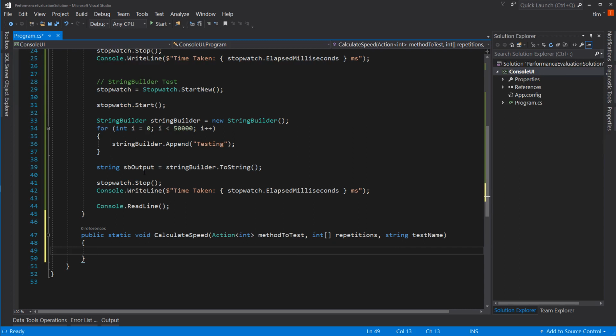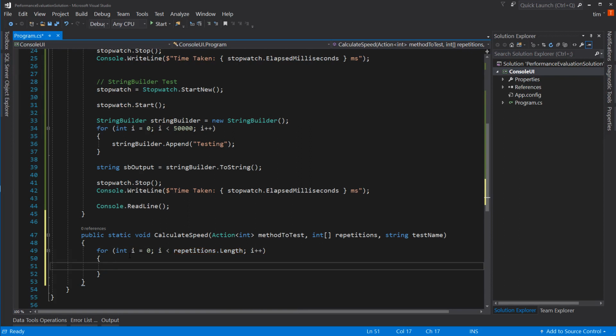Now in here, I'm going to need a loop, so a for loop. We're going to say i equals 0, i is less than repetitions.Length. So for every repetition you send me, I'm going to run the methodToTest with that particular repetition passed in.